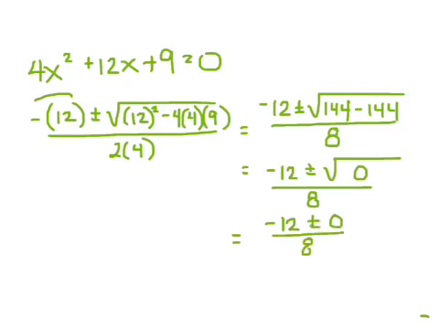Now a lot of times when they do work out like that, some people like to just leave it like that, but if this is a number right here that does not have a square root anymore, you should get two different answers. So in this case, I'm going to do negative 12 plus 0, which is still negative 12, over 8, which reduces down to negative 4/3. And then it would also be negative 12 minus 0, which is again still negative 12 over 8, which is also still negative 4/3. So that is my final answer.